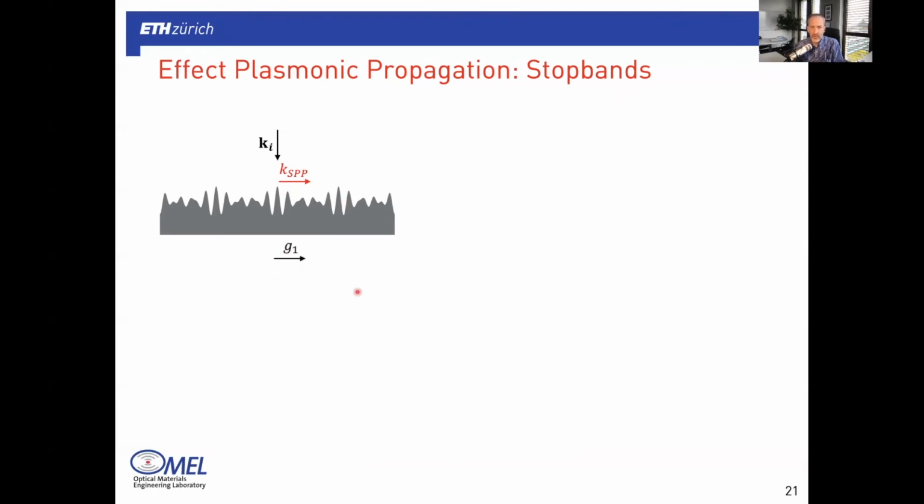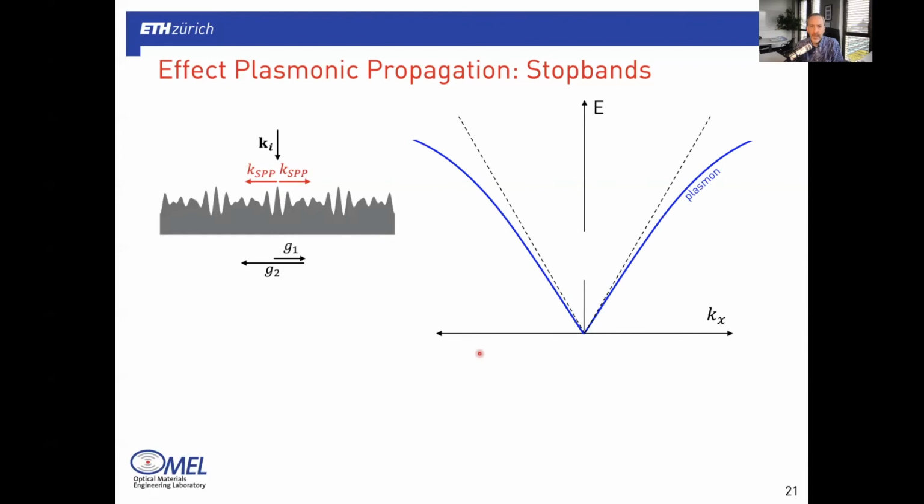And we do that through the grating having a spatial frequency G1. We can then add a second spatial frequency G2 that couples right moving plasmons to left moving plasmons. And all of that can be demonstrated in the dispersion diagram shown here, such that we would expect to see these red streaks. These are photons, let's say normal incidence would be in the center here, that with this G1 component launches a plasmon that's moving to the right. But then we have this second grating component, G2, that couples those right moving plasmons to left moving plasmons. And this then creates a stop band in the plasmonic dispersion that would then be demonstrated in these orange streaks.